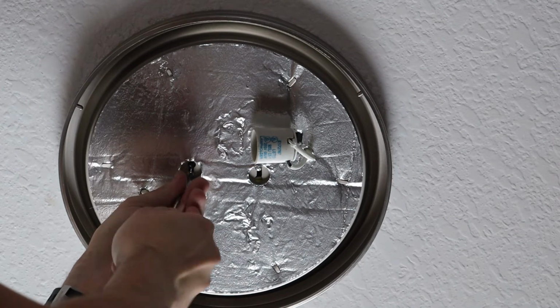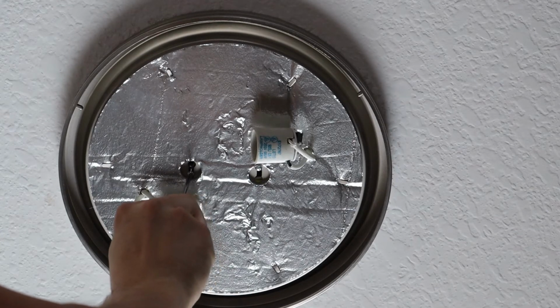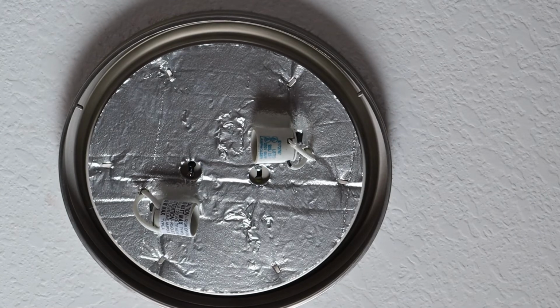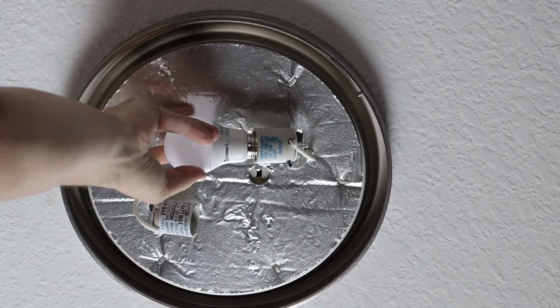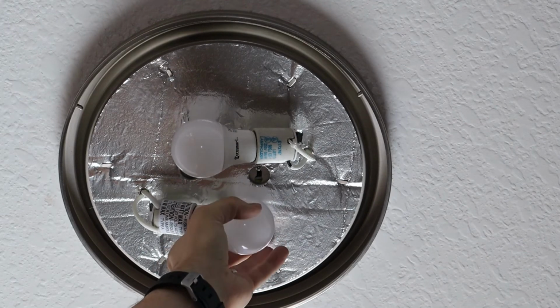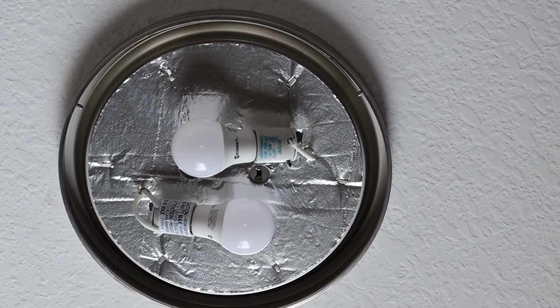You don't need to be overly tight here, guys, but just tight enough where you don't have any wiggle, you don't have any wobble. Seems very secure. So let's go ahead and get two bulbs in. And now we'll go ahead and go downstairs and turn our breaker on.